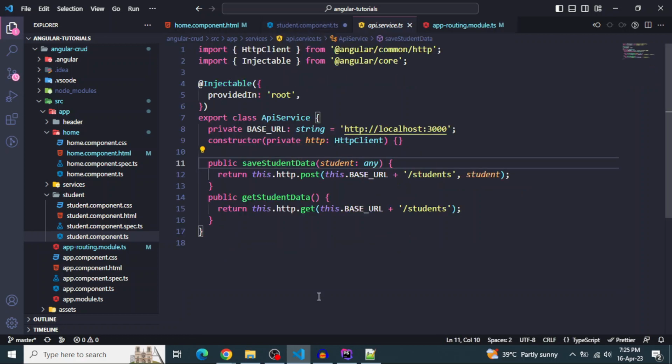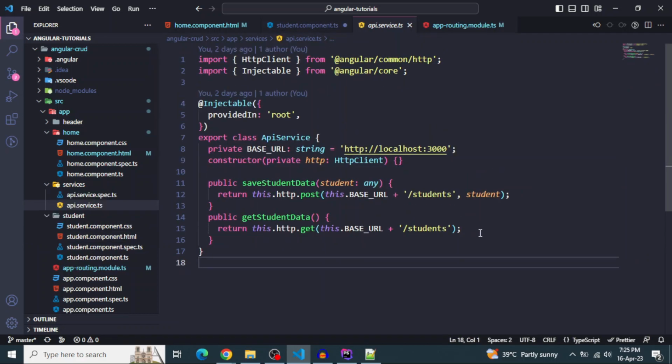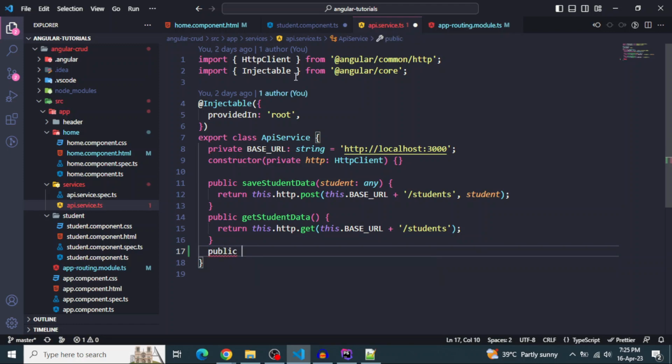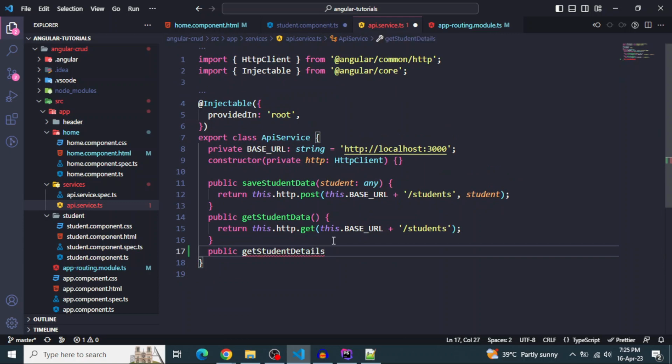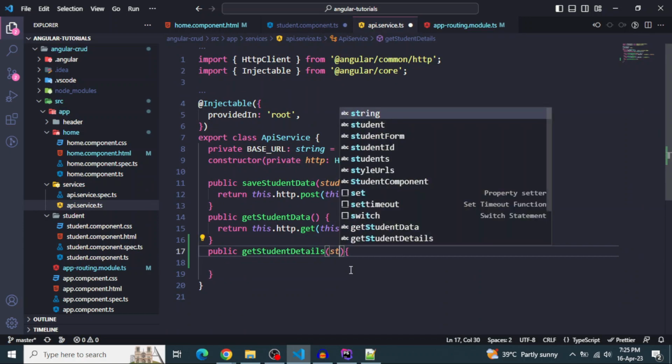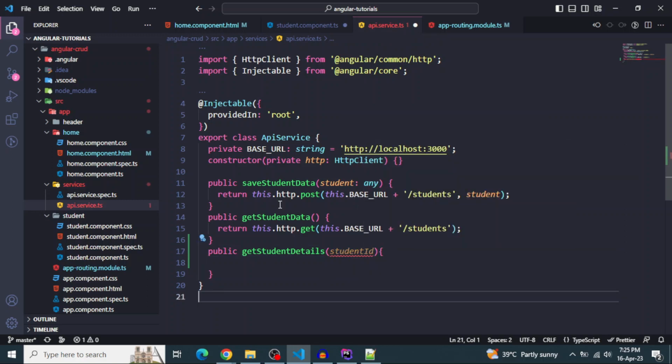Now we have to create a service function also. Let's move to the same service. This function is already created to fetch all the data, but we have to fetch a specific one. So let's create a function with a similar name. It's not necessary to use the same name, we can create anything.